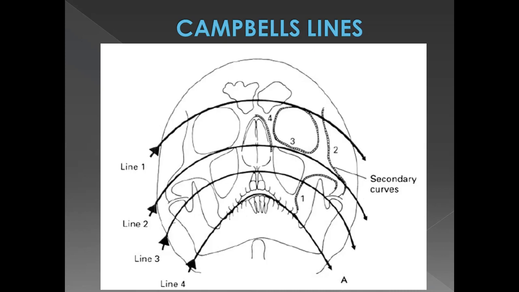So whenever you are asked to interpret a 37-degree view or a Waters view, you should be using this terminology. Let's suppose I see discontinuity in line 1, or I see discontinuity in line 2 at, let's suppose, the inferior orbital rim, unilaterally or bilaterally. Line 3 and line 4 appear to be intact. You know, just making up a make-believe scenario here. That is how you're supposed to present these Campbell's lines.